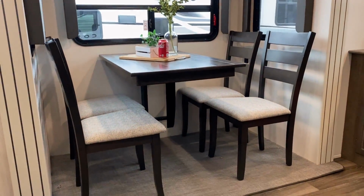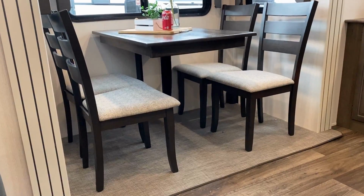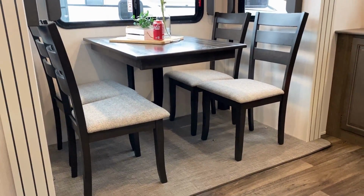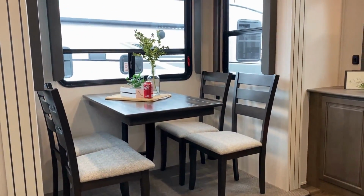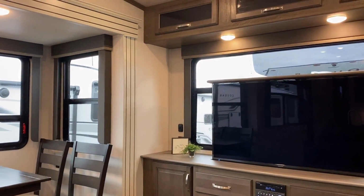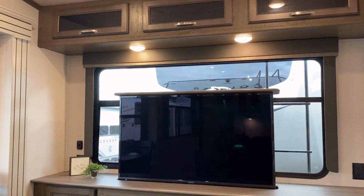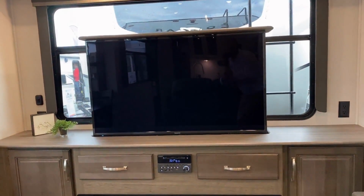And it kind of occurs to me, I like the table and chairs that I'm looking at, and you notice how it's a no-knee knocker. That's a carpetless slide with that woven marine flooring. But it occurs to me that being a full-time Cougar, a booth dinette should be available here, which I guess I got to ask the question, would you like a booth or would you like the table and chairs?